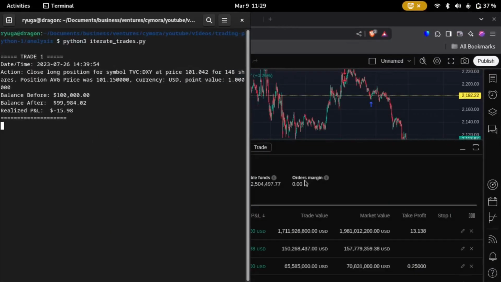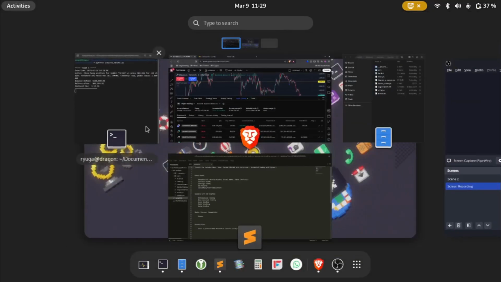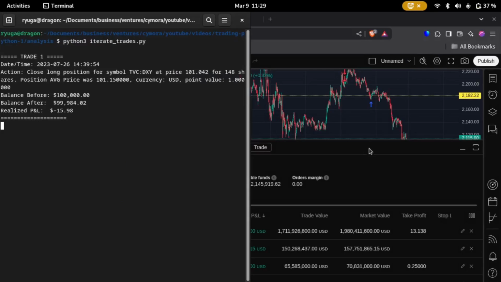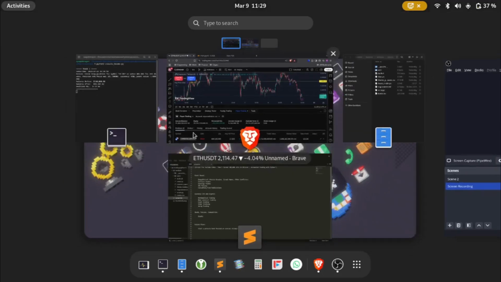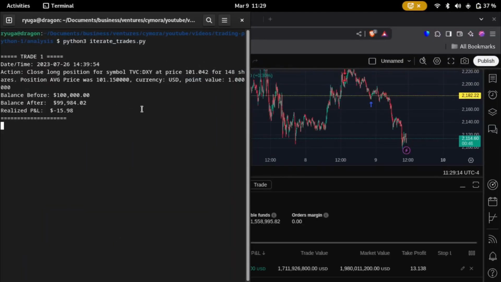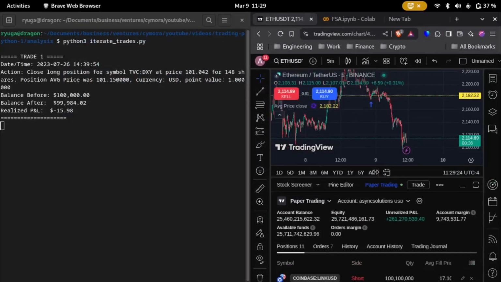with the first trade. So I exported all of the trades from TradingView into a CSV. Then I used Python to extract the information from each trade and analyze the profit and loss for each one. In this particular script, I'm just iterating over what TradingView exported. As you can see with trade number one, I'll just put this on half of the screen to make it easy. You start with 100,000.